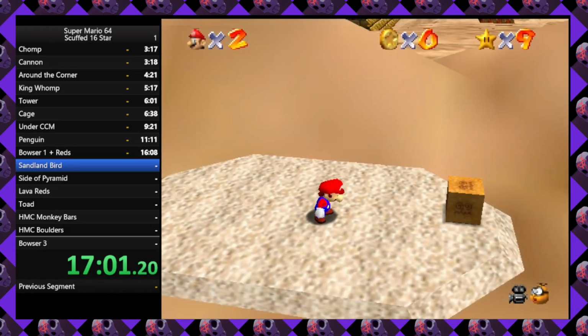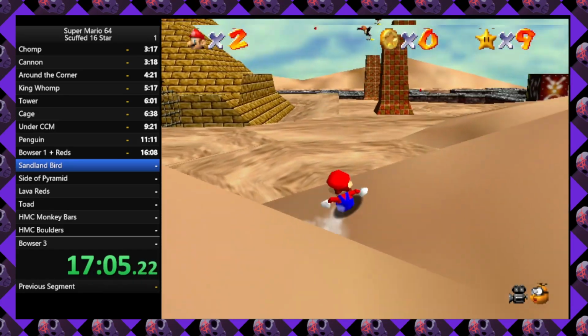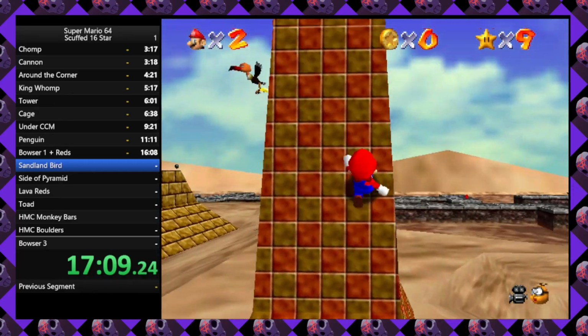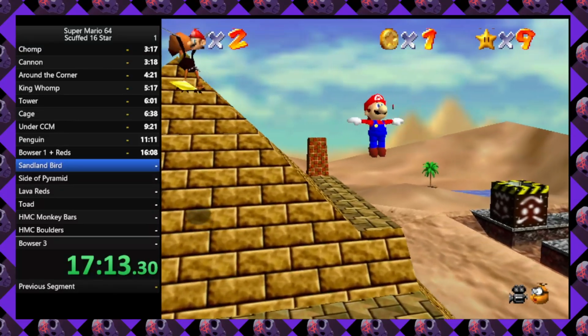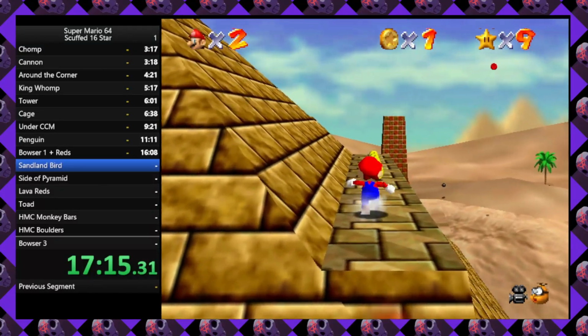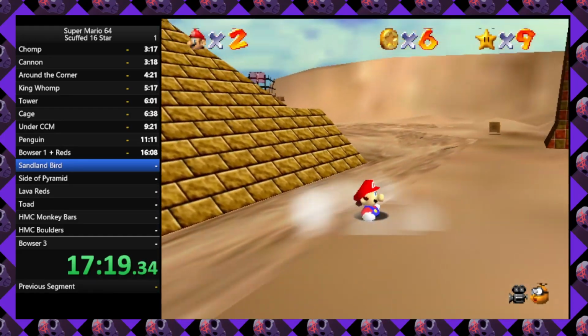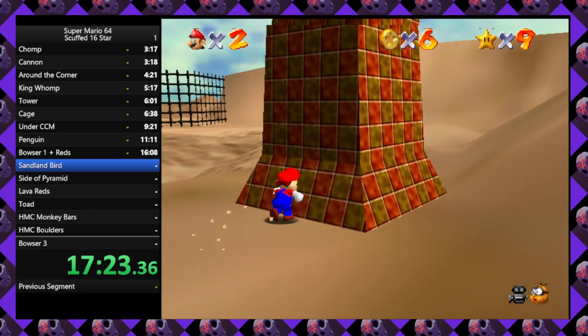Okay, for this stage, we're gonna have to get the fucking star in the stupid bird's mouth or talons. Hopefully I can... Oh! Okay, that's fine. We have the backup strat. I knew this was gonna happen, so... Don't die, please. Fuck. Up here.